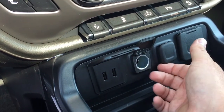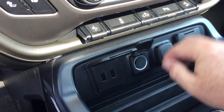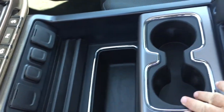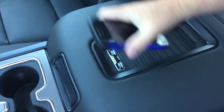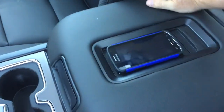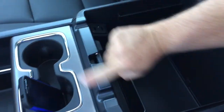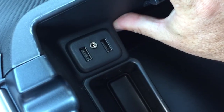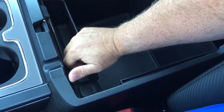Let's talk connectivity. There's a pair of USB ports, two 12-volt outlets, and a three-prong power port. Some storage space, a pair of cup holders, and a wireless charging dock — if you have a compatible smartphone, just place it here and it will charge while the engine is on. And if you need to run cables, there's a pair of USB ports, auxiliary, and 12-volt power as well.